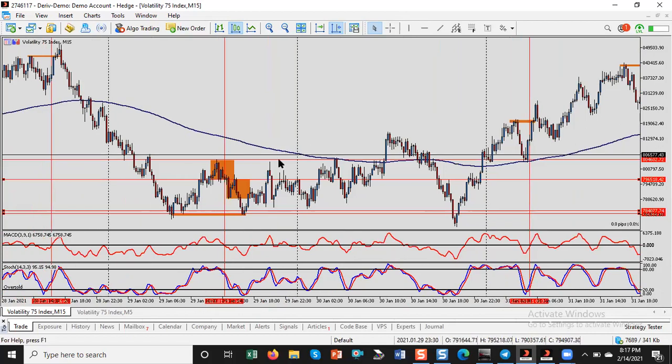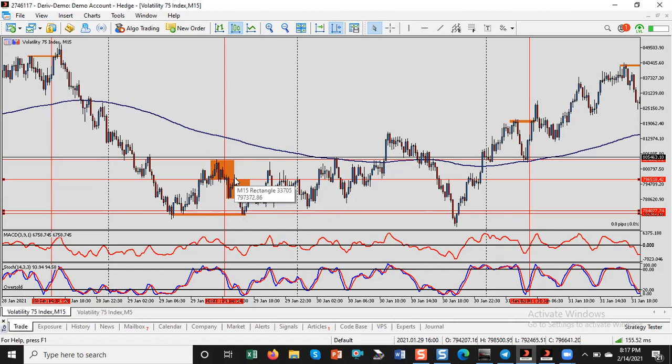Now, before you take another entry, look at this retracement. Price retraced, did not take out this swing high. Our stochastic oscillator got to the overbought level, but we will not take this trade because when price moved down to this area, it didn't break this lower low to create a new lower low. That means the structure of the market is no longer the same. And as you can see, the market began to consolidate in this area until it broke above the 200 EMA. So if price traded and did not break below the swing low, which is a lower low, we cannot be confident to take another trade if we have a retracement back to this region.